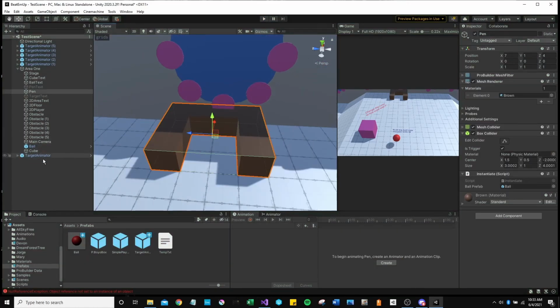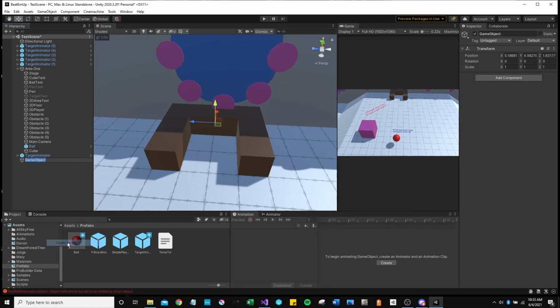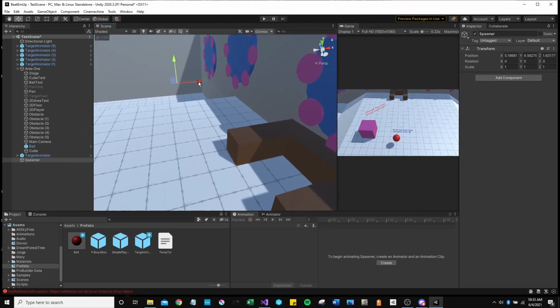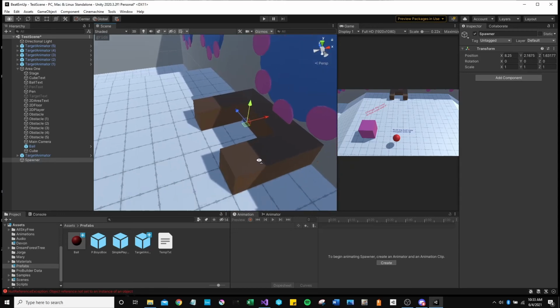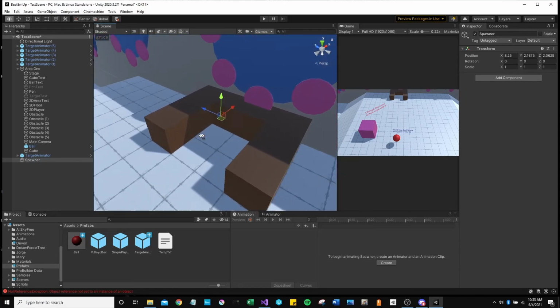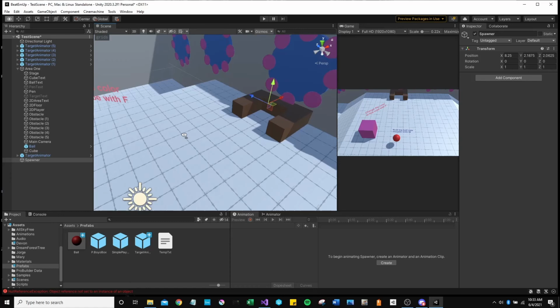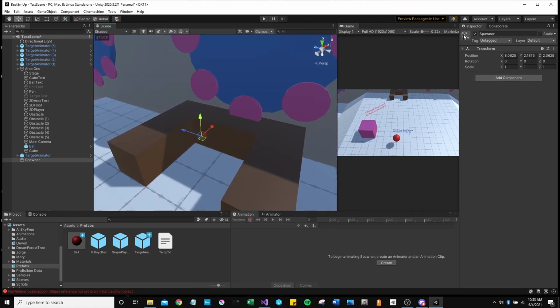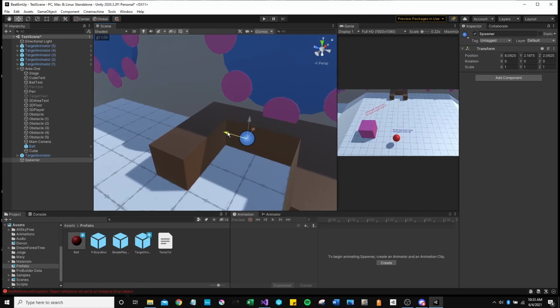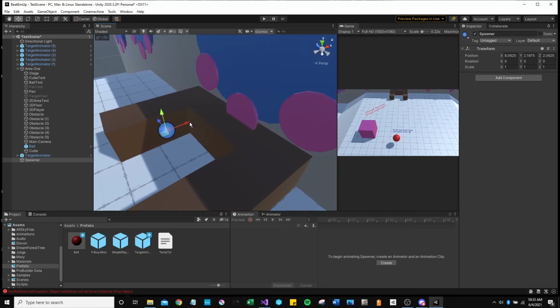So another thing that you could do is create an empty game object called a spawner. A lot of people do this too for shooting bullets out of guns or anything like that. You would drag this specifically where you want it to be. If you have an empty game object and you're having trouble seeing it because it's invisible, you can click this little box up here and select any of these so that you can see the object in the 3D space, but it doesn't show up in the game.